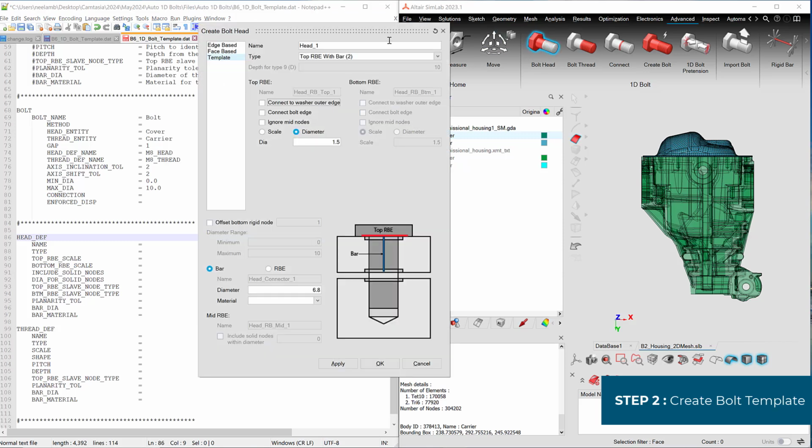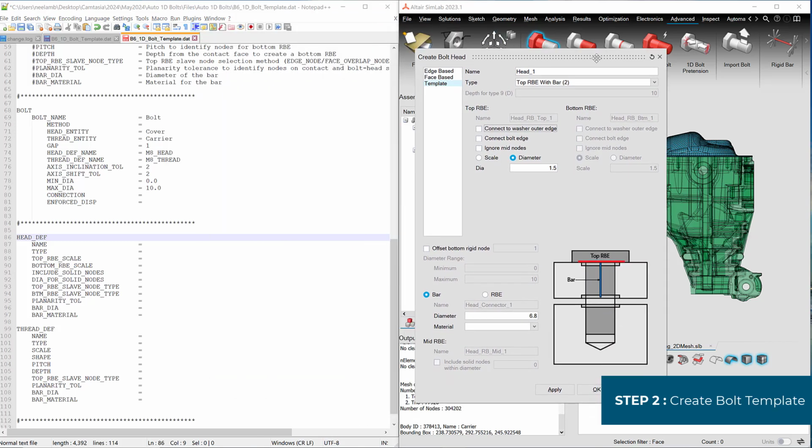Now go to the Create Bolt Head option in SimLab.